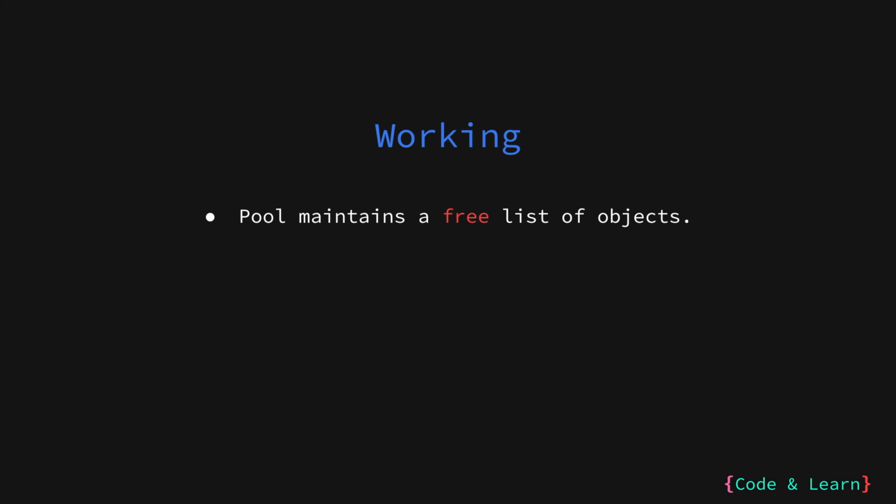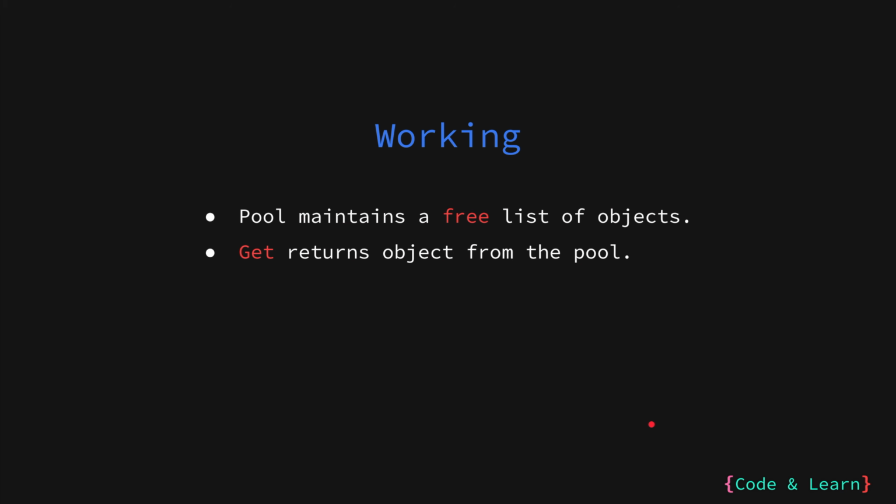Let's understand the inner working. The objects are stored in a free list. When you need an object, you call the Get method. If the pool has an object available, it will return it, otherwise a new one is created. The caller, after using the object, must return the object back to the pool by calling the Put method. If the caller does not return it, then there is no advantage of using a pool, as a new object will be created and returned every time the Get method is called.